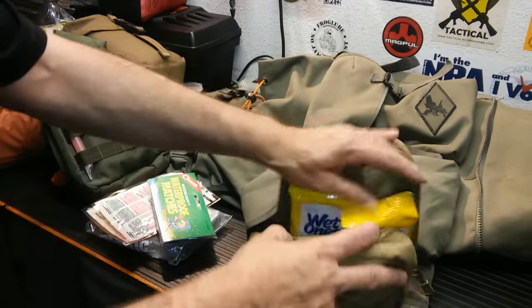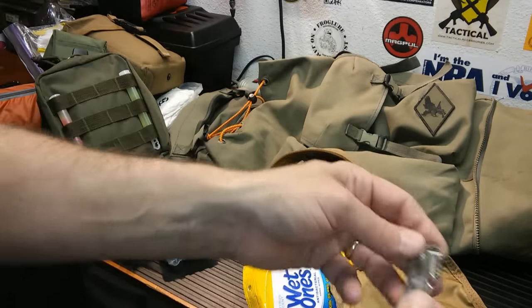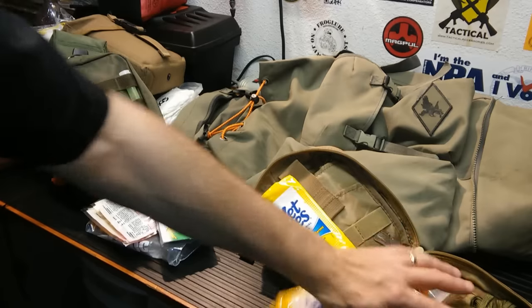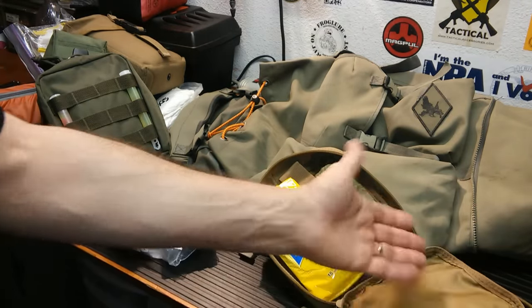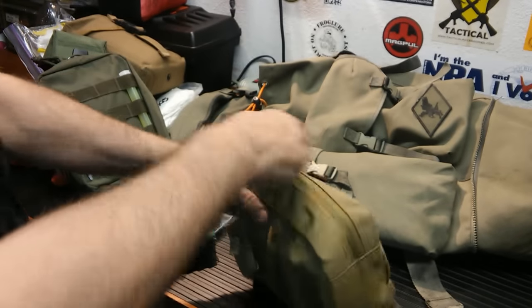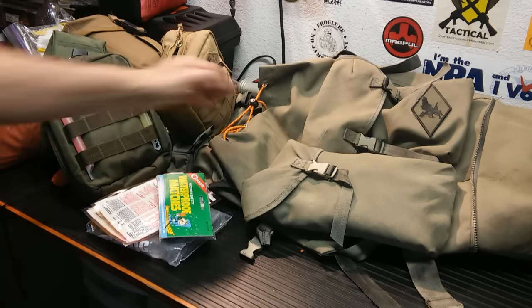Comfort pack: lots of wet wipes, more paracord, toilet paper, a can opener, some bags, extra pair of reading glasses because I need them, a lighter, some Rolaids, tissues, paper towels — kind of a comfort items pack. You would not believe the stuff I pulled out of this bag before: we have a timeshare in Vegas and they give you little spice packs, and I had some of those in there. I'm thinking — you're eating MREs on the run in a disaster, what do you need cardamom and tamarind for? So those got the boot.